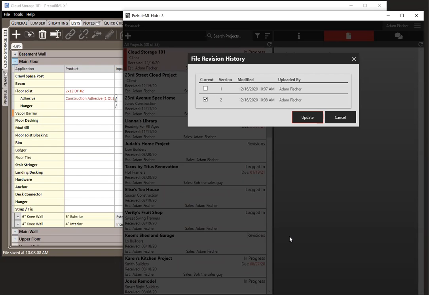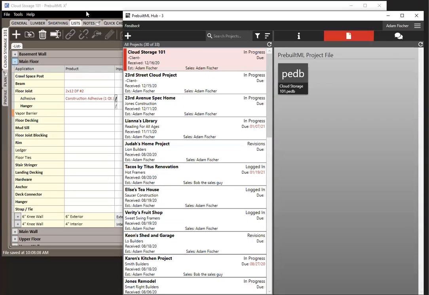So if you ever needed to revert back a couple of saves, maybe you went a direction with a project that you just didn't really want to, it's pretty easy to go back, make a different version the current version, set that back and reopen it and go on from there. So version history is available, and those will stay around for about 2 weeks as far as in the current program, so you have plenty of time to access those previous versions and work with them.